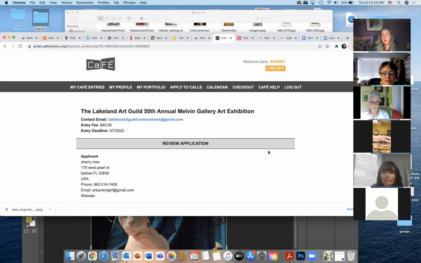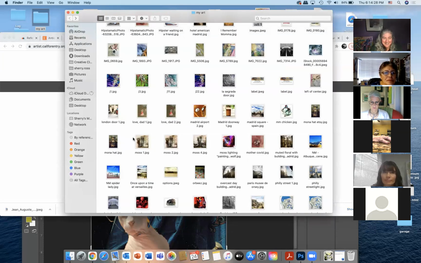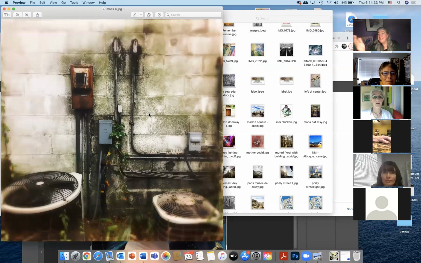But I'm going to be honest with you. Let me pull up that photo. It's pretty clear what it is. It's a mossy wall. So I don't really need to describe it a whole lot. It's just a really creepy looking wall. But so I will go in and I'll talk about that, but I want to have it so that other people can find it if they were possibly looking for it.